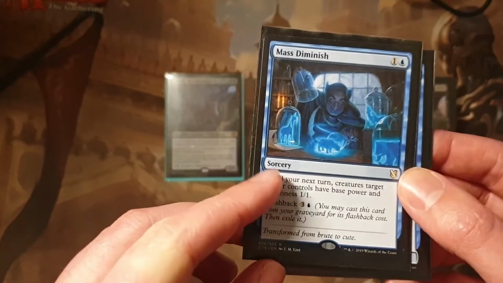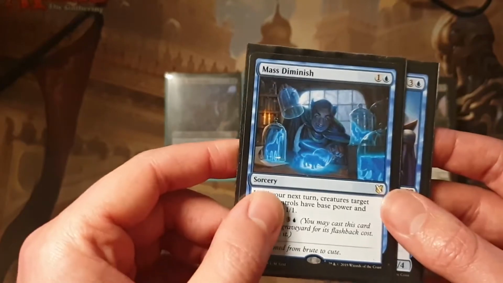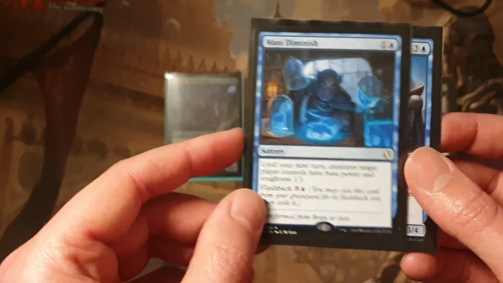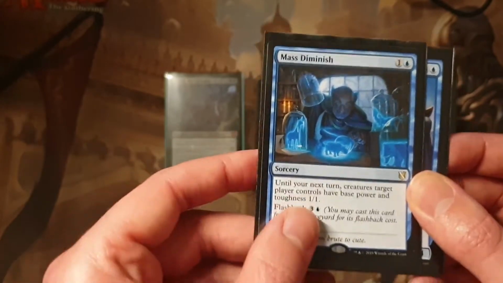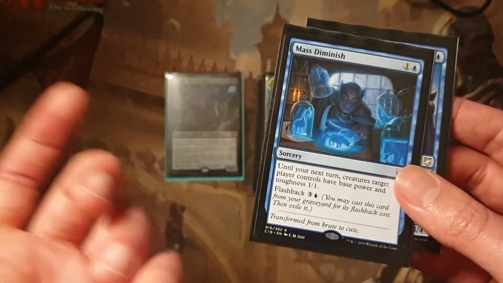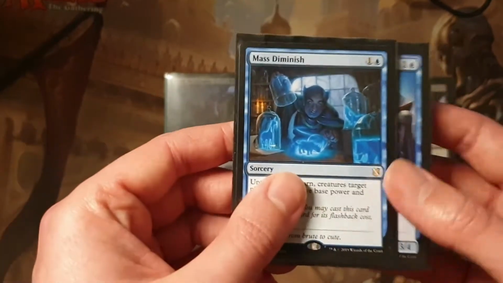I wish this was at instant speed, because then you could use it kind of like a fog as well, like make everything smaller, so when it hits you, it doesn't do as much damage. But they kind of see it coming. It's very foretold in terms of, like, not the mechanic foretell, but they see it coming.